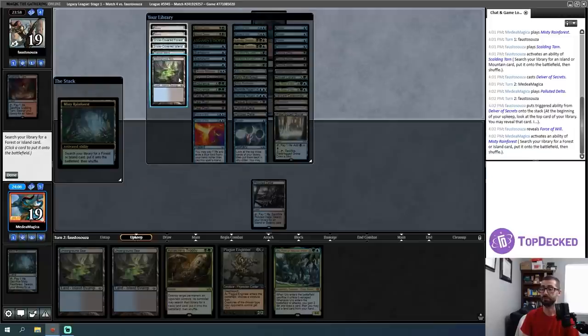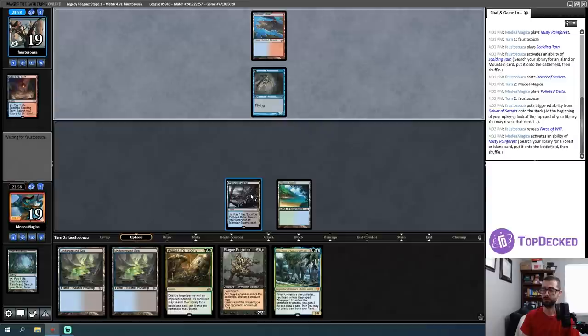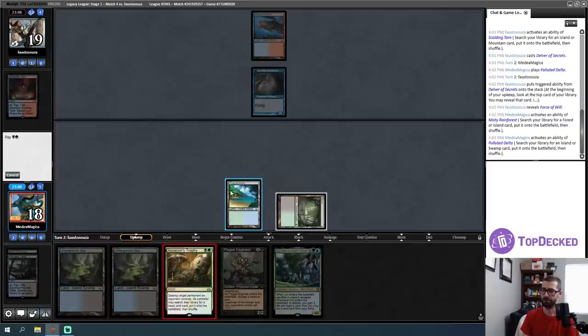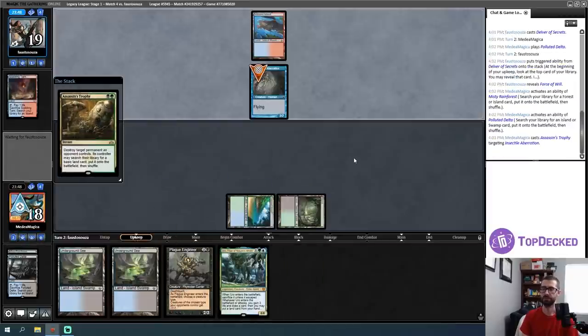Can these be basics? Forest, Swamp? I think so. Swamp would be really awkward for Uro. Okay, maybe these shouldn't be basics. They're like Trap Bayou. Let me fetch! Alright, Bayou with the second one. And let's try to kill this.